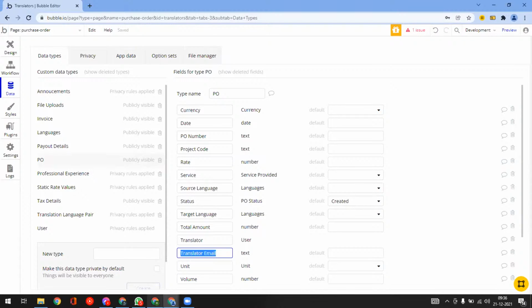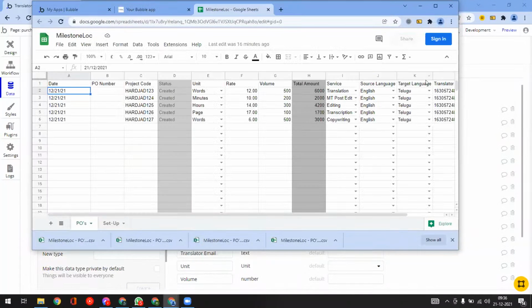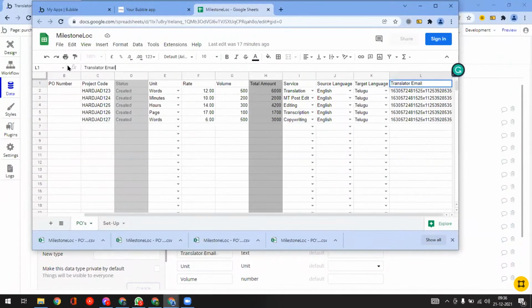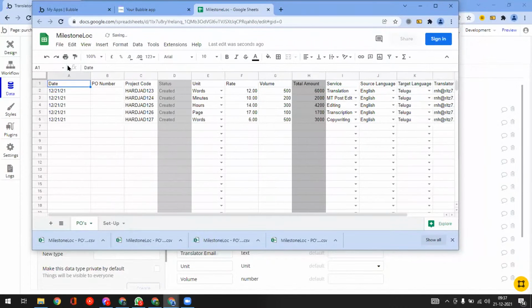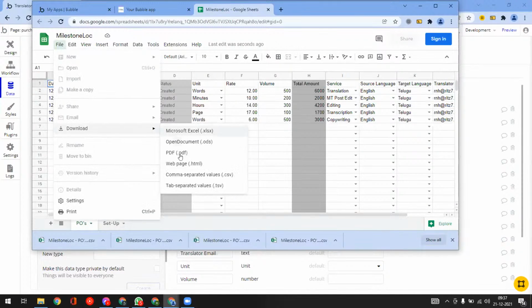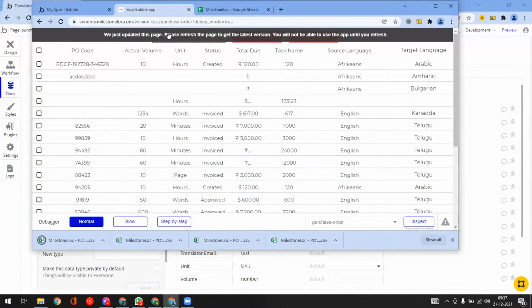So let me go to this one. Since we have to make this the translator email now. And meanwhile you are doing that, I am creating here a scenario for the upload. I download the comma separated file, and I go here.